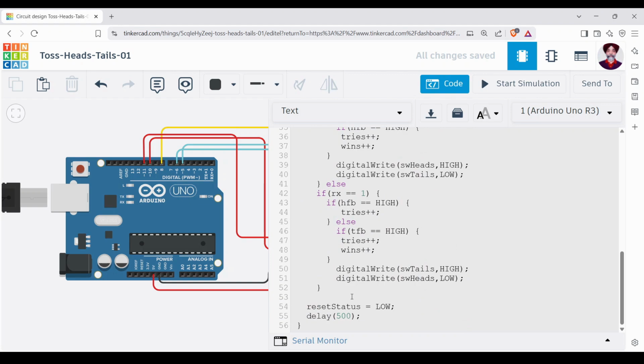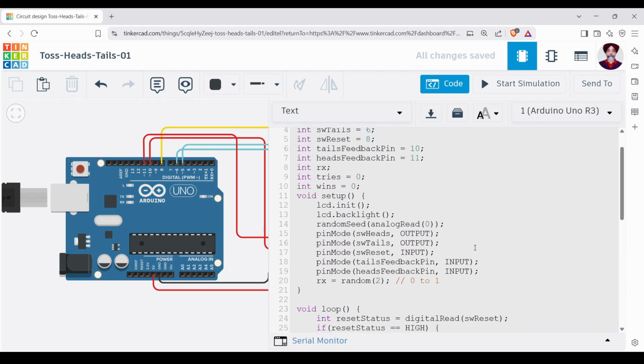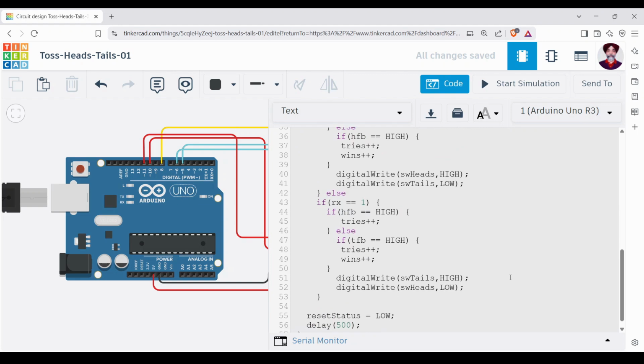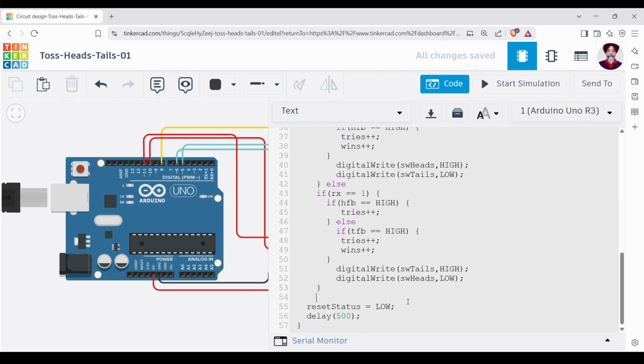Let us check out how the system is working now. Let's start our serial monitor thing, 9600, and let us display the values of wins and losses. So Serial dot print, I'm going to make a copy of this.